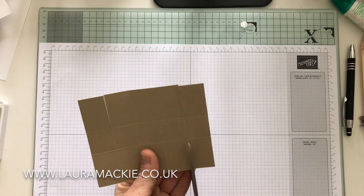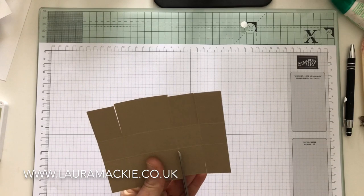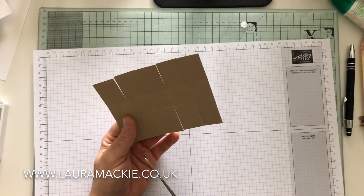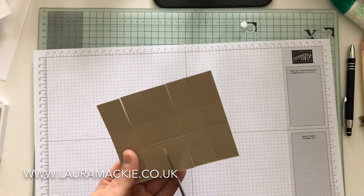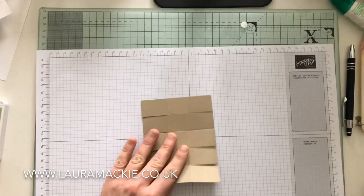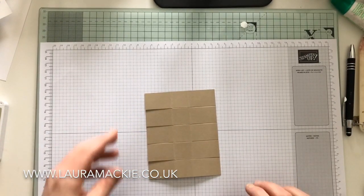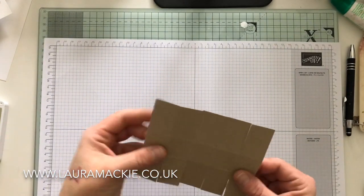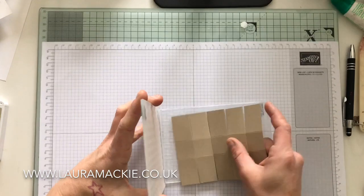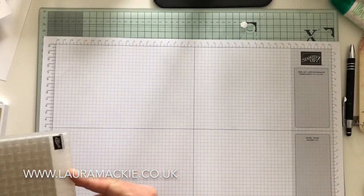Then I just found it easier to do this and then run it through the Big Shot, just because sometimes when you emboss it and then do the score lines, they are really hard to see. So if you've done all this, you're going to place it inside, it just fits nicely in there, then you can run it through the Big Shot.